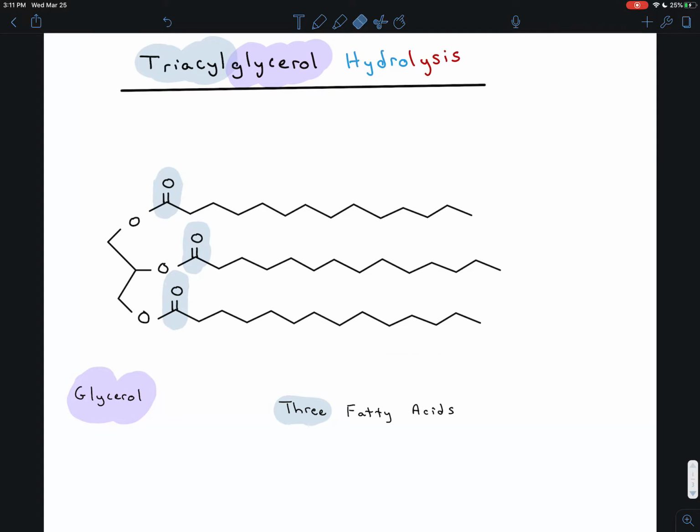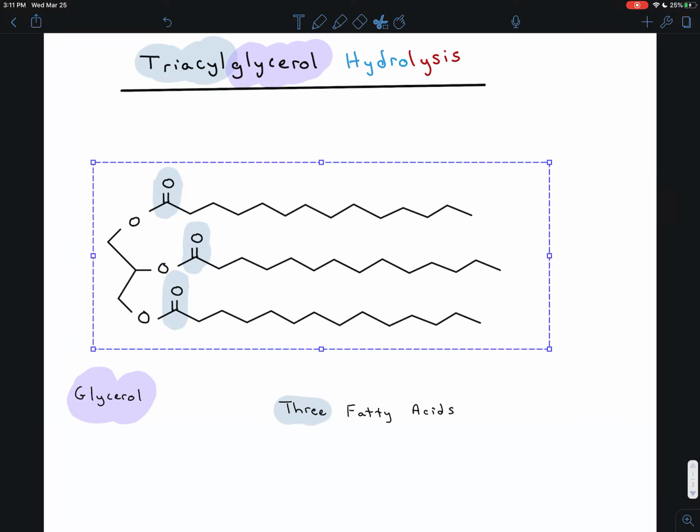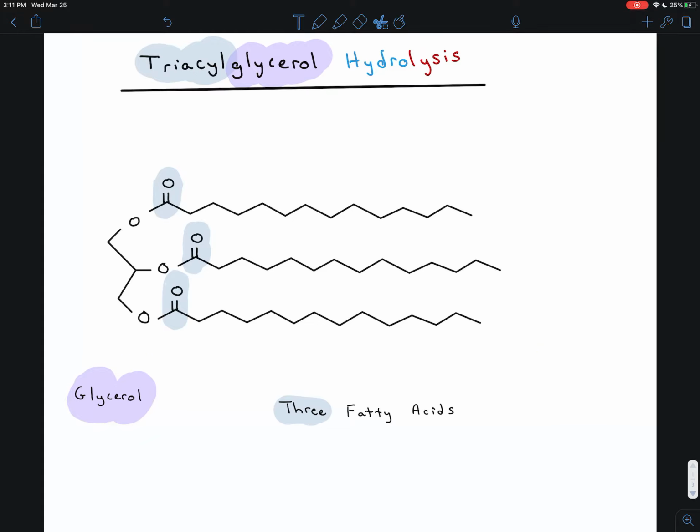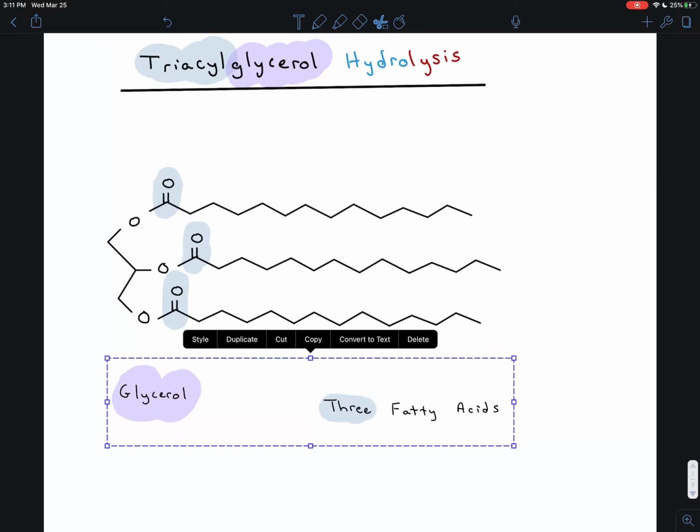So you ingest fat in your food, it goes into your small intestines, and it looks like this. But this is a very big molecule, and it's also very insoluble. It's very nonpolar, and so your small intestines is watery, and so this will glob up, and it's hard to digest that way. At first, your body breaks up the big fat glob into smaller pieces using bile salts, which act a lot like soaps that allow fats to mix with water.